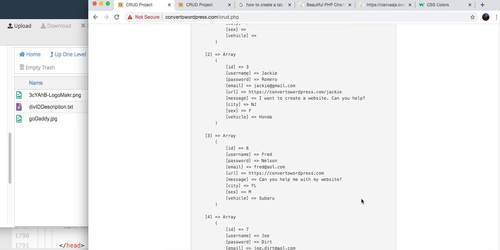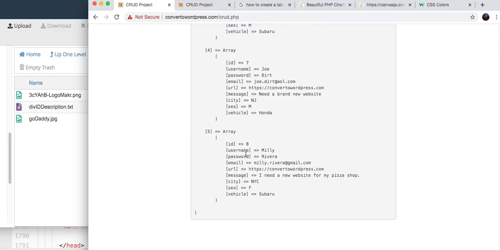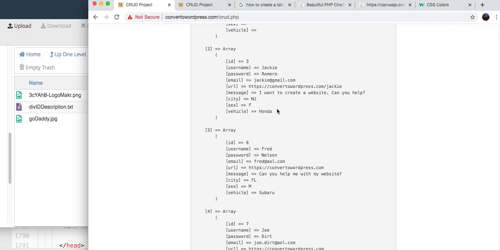But right now we're checking Millie. So we're going to go see where, oh, there she goes. Millie. The ID is 8. Now because I deleted some records, see, like right here, you've got 7, you've got 6, that's 5, you've got 3. That means in the past I deleted 4 and 5.